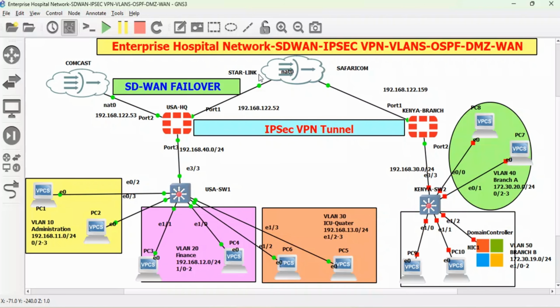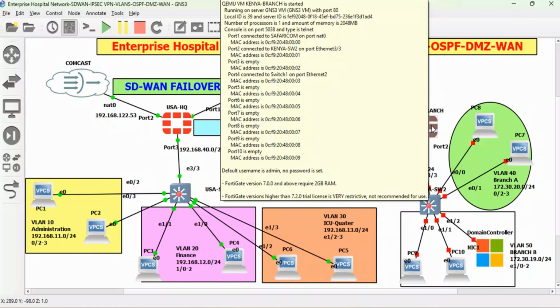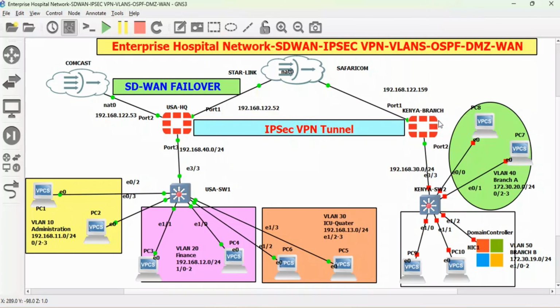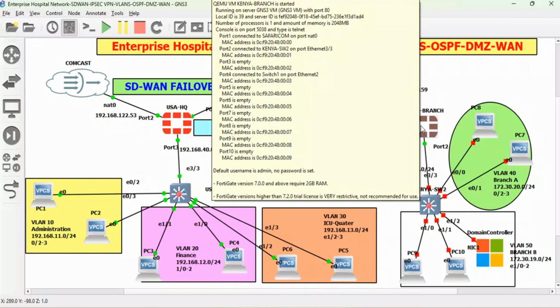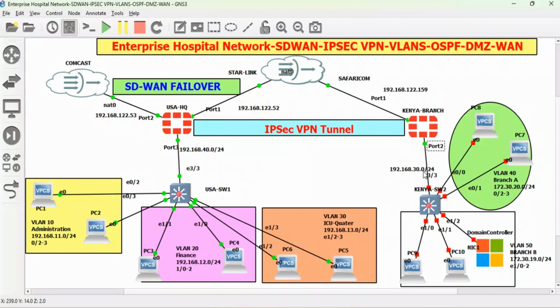So the head office should have little or no downtime. So the next thing, I'm configuring this side. Already on this side, I have configured the ISP port for Safaricom, then also the management port, port 4. So the remaining port is this particular port 2.